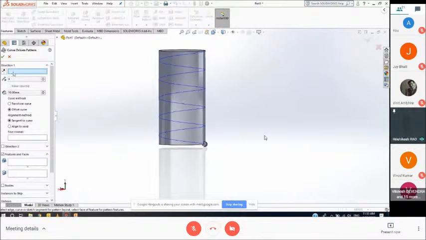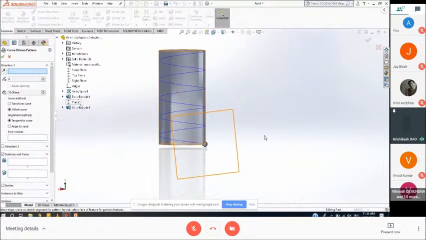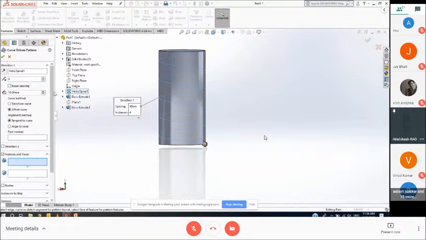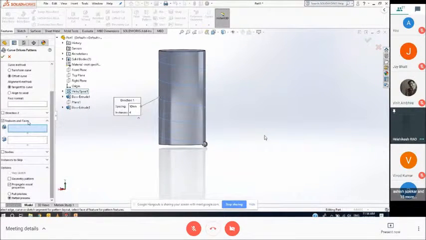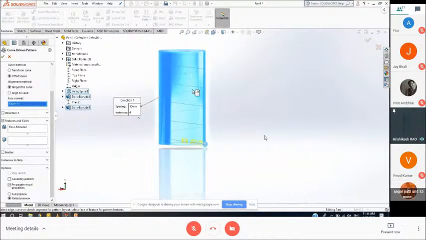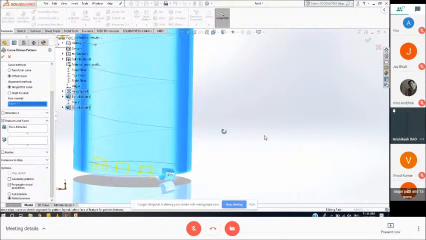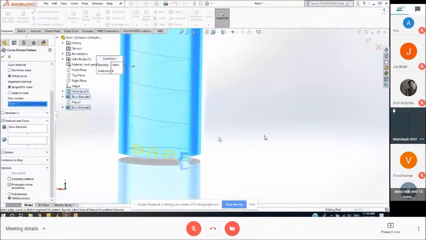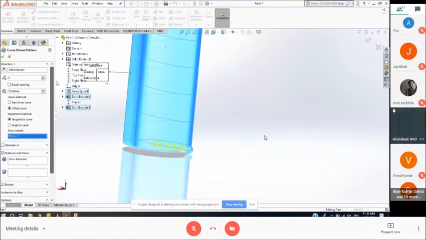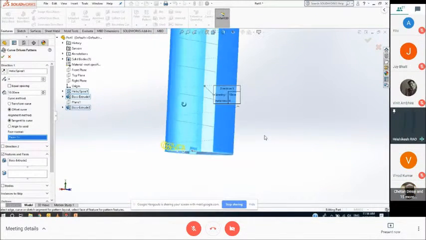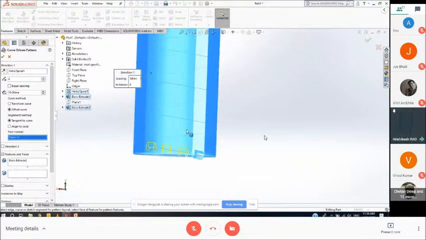In the curve driven pattern, for the direction, I'll select the helix. And for features, I'll select a boss extrude, and I'll use face normal, select this face. So just ignore the type of extrude that we have done.